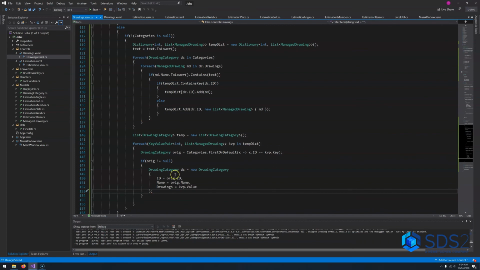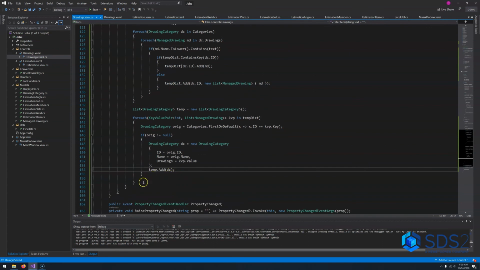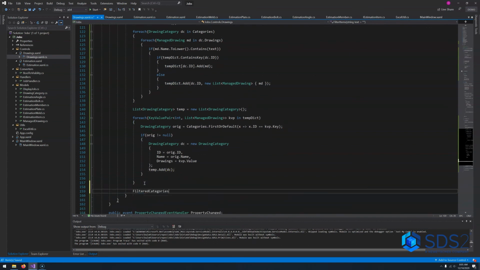So the reason why we are creating this drawing category instead of just grabbing the original and reassigning the drawings list is that we don't want to overwrite that original list. So now we can say temp.add dc, and outside this for each loop, we can say filtered categories equals new observable collection temp.